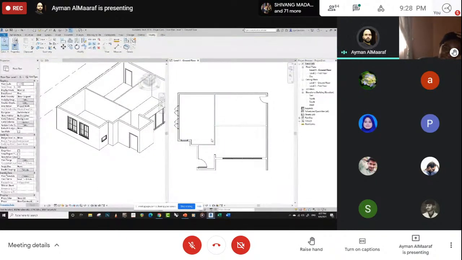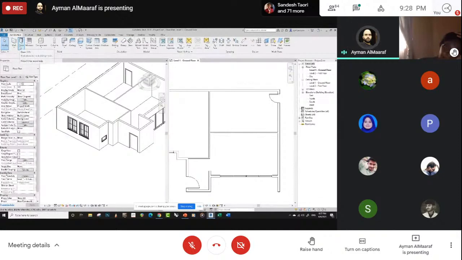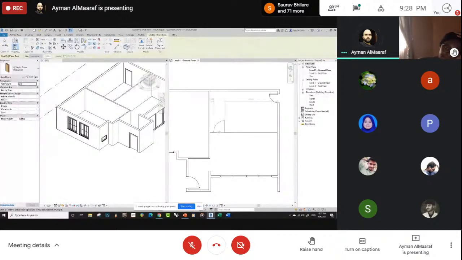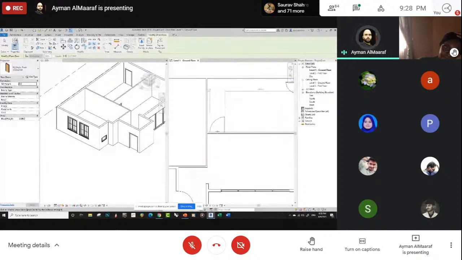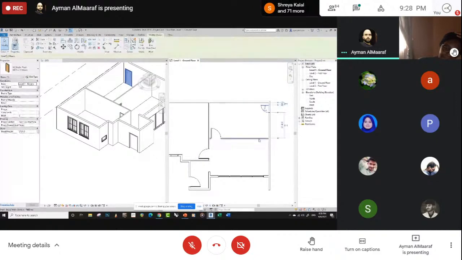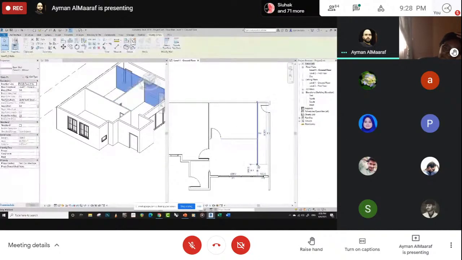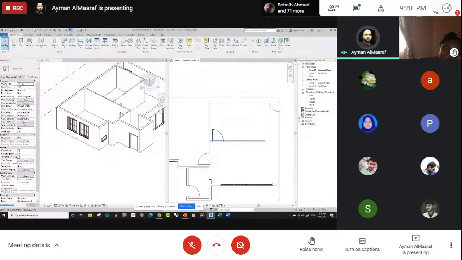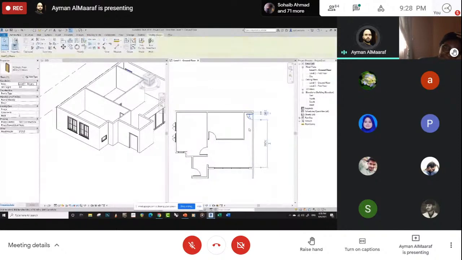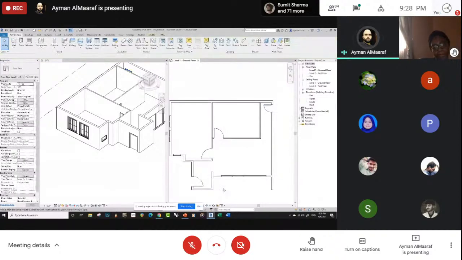For example, these are two walls. If I want to create a new door, the shortcut is DR. If you click on architecture, you can see the shortcut right here is DR. You can click on the space also to flip the direction of the door. You can have a corridor right here. You can drag this. And actually, I'll not design this now because it's not the subject of this training.